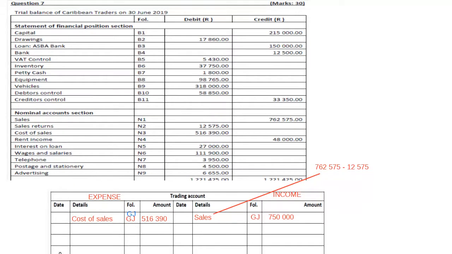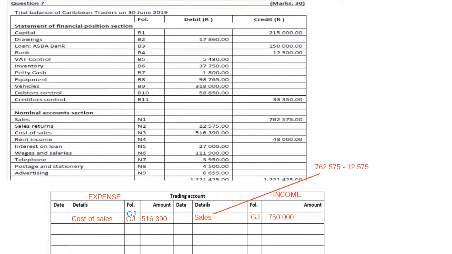It depends. No problem. So guys, so far, I hope that you are okay. Remember, I'm just trying to show you the basics here. Now, after doing this, guys, you must put the dates. I'm not going to waste time and put dates. So when you put dates here, it's going to be this date. It must be the end of the period. Can you see 2019, June the 30th? So let me just give you an example here.